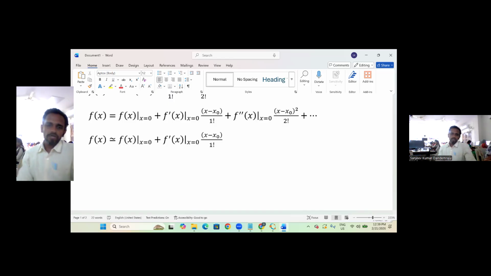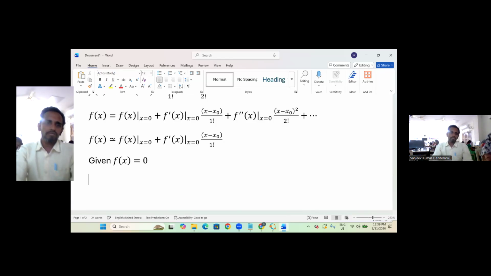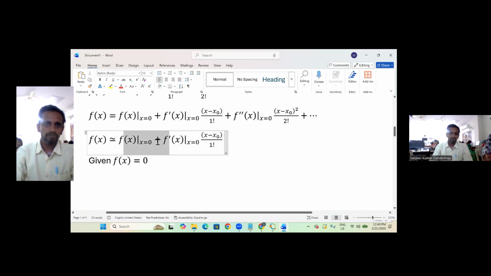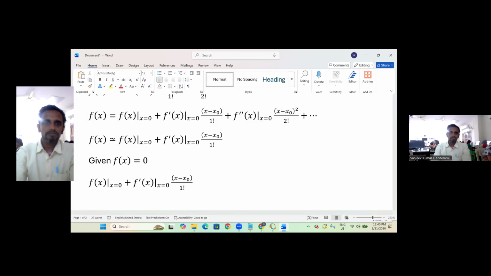So now our aim is to solve this f of x equal to 0 given. So if you substitute that, what do you get? This term f of x at x equal to 0 plus f dash x is equal to 0.